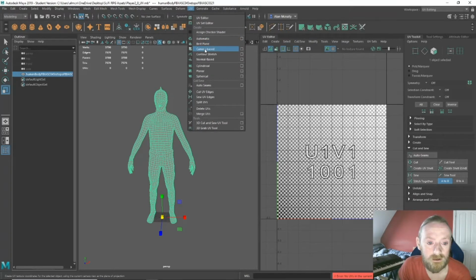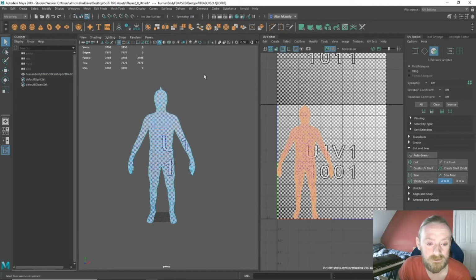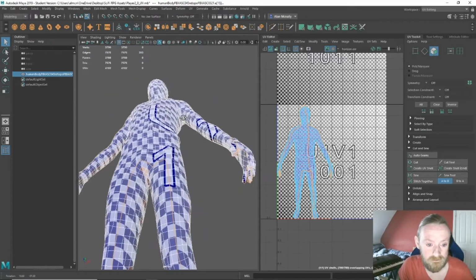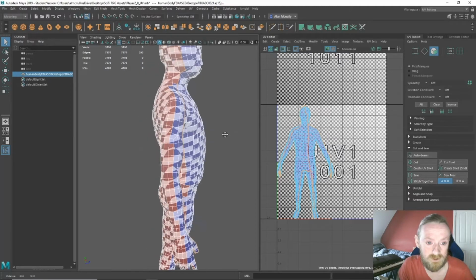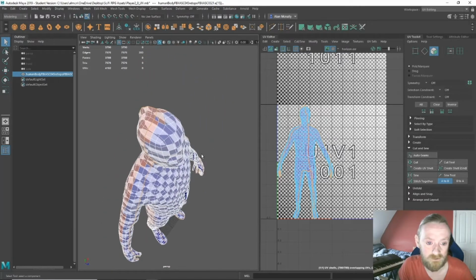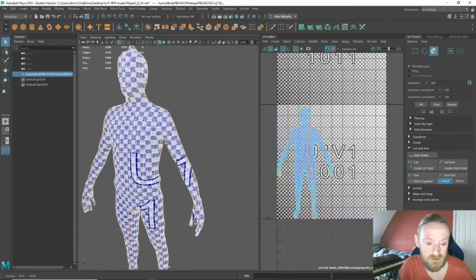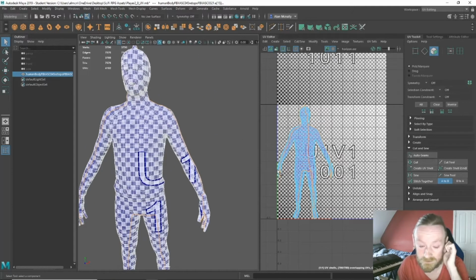I'm gonna do camera-based UV first. Select this dude. Select him. Auto seam. So you can see some seams have appeared. So let's have a look. Auto seams usually is kind of the best way to do it, and I don't want to have to go through and manually cut everything. I mean, that's not the worst. And the good thing about Substance Painter is you can paint over seams and stuff, so it's not as important.